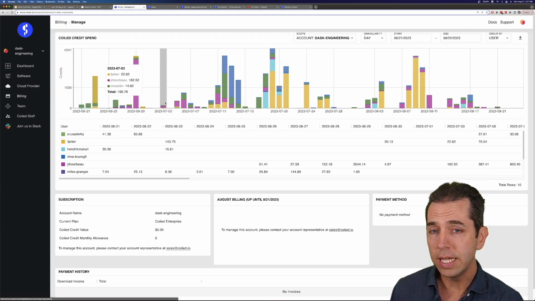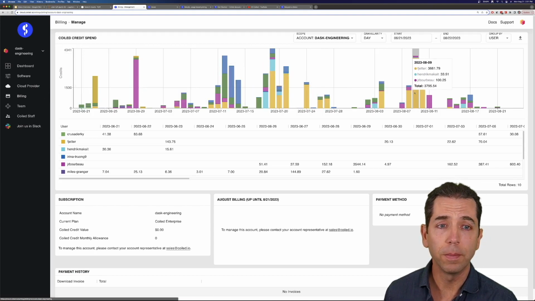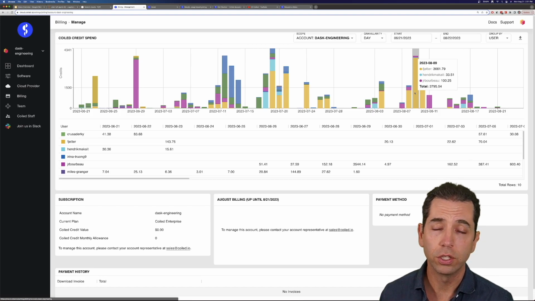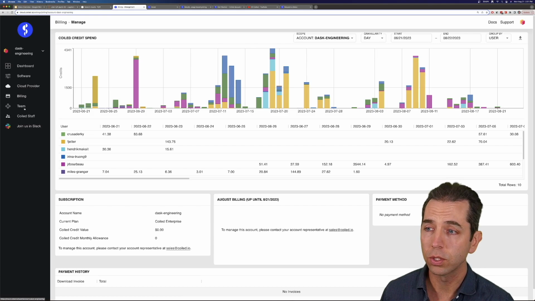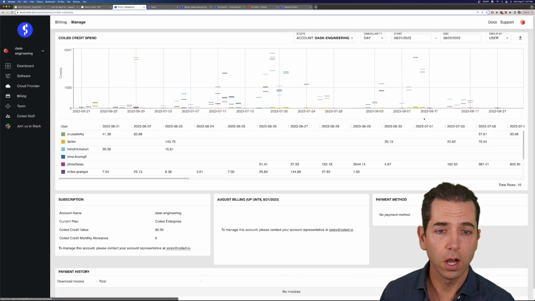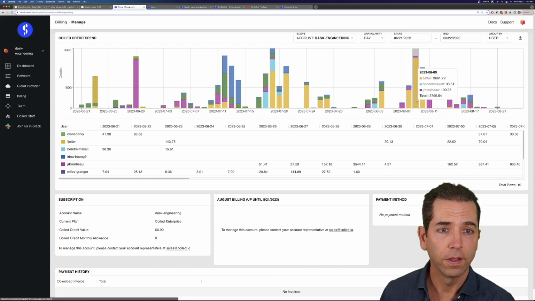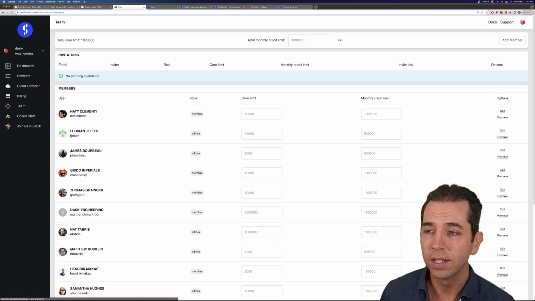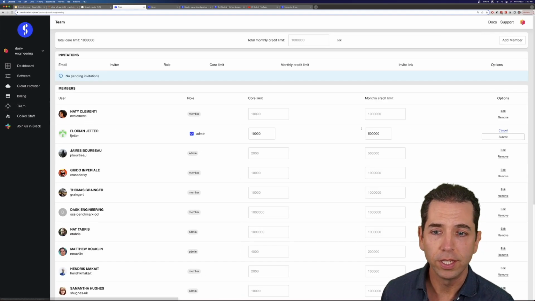Right, so I can see the costs of different people in my team as they're using the platform over time. And I can start to constrain or reduce those costs, right? So I'm seeing here, for example, my colleague in yellow here, Florian Yetta, is spending a lot of money. Maybe I'm concerned about that. We can go and constrain how much he can spend.